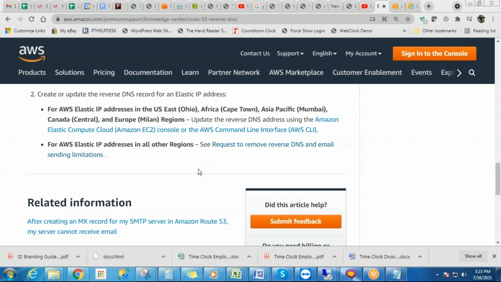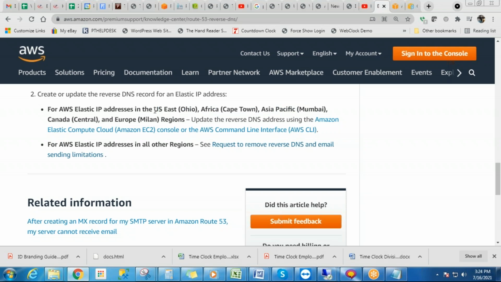I did find some mentions of Route 53 and setting things up, but the more I dug and got to looking, basically there's a spot you can use to update reverse DNS using Elastic Compute Cloud or the command line interface, but your instance has to be in one of these places: US East Ohio, Africa Cape Town, Asia Pacific Mumbai, Canada Central, Europe Milan regions.